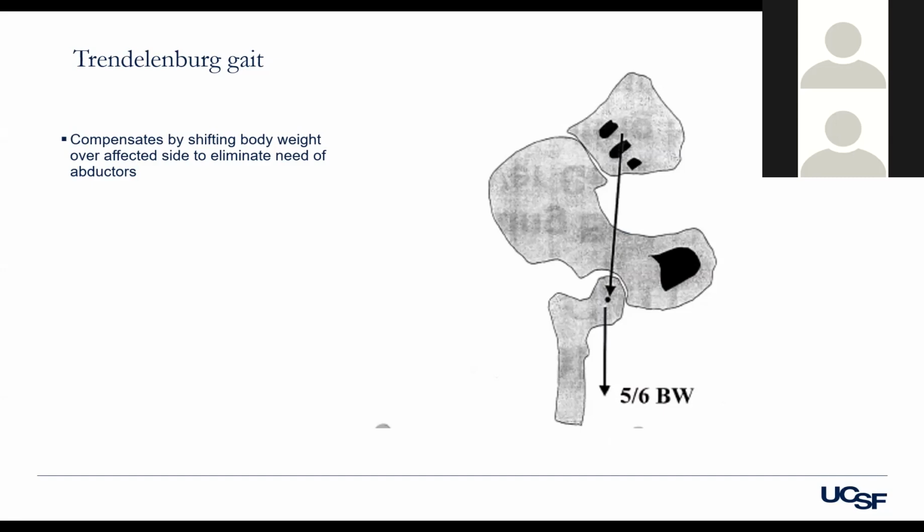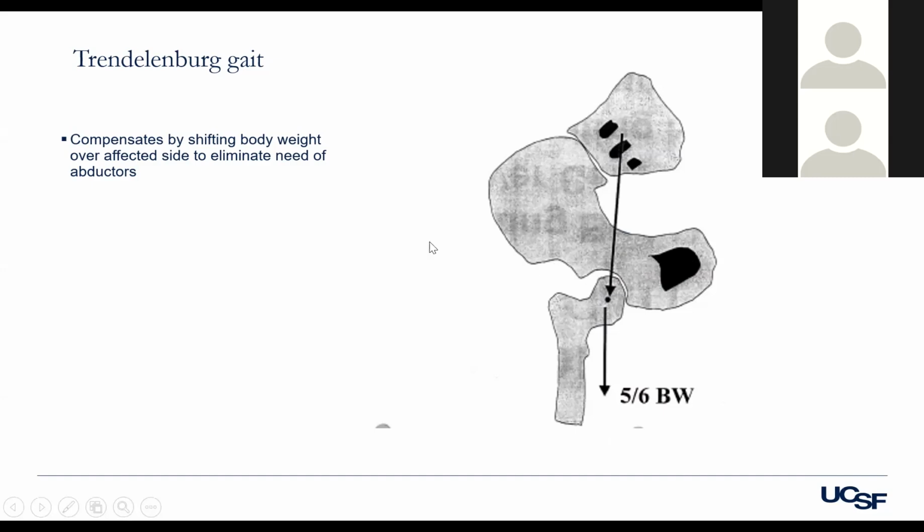The joint reactive force would just be what body weight is. Yeah, exactly. So it would just be body weight. It'd just be the weight above. So you have no abductor pull if you're straight above. And that's why it's almost a necessity to do this to keep from falling over if you have no abductor, because you would just kind of fall over to the side.